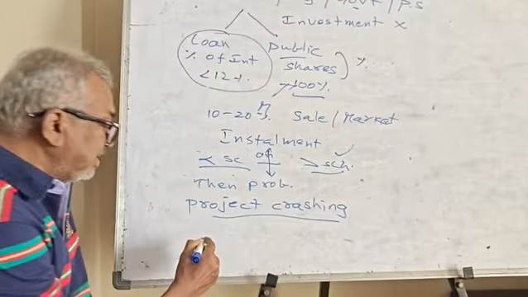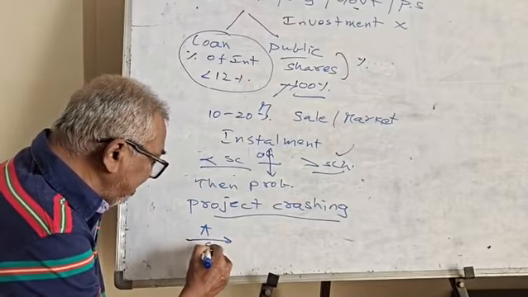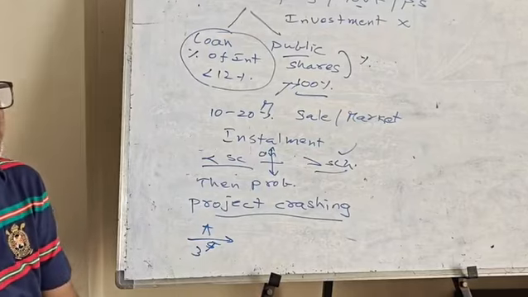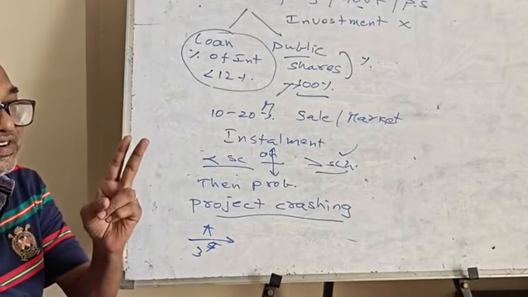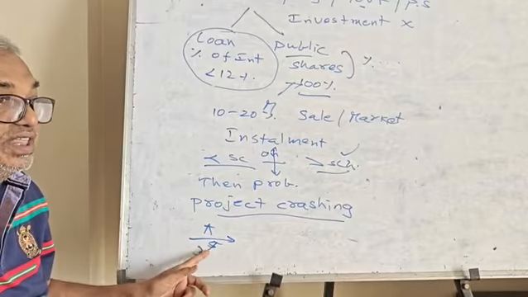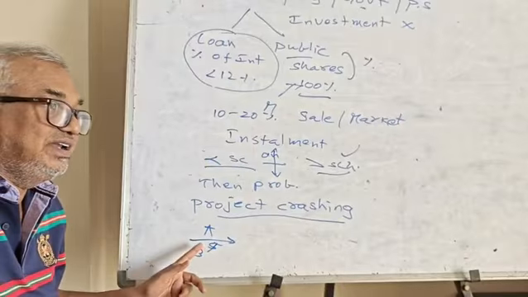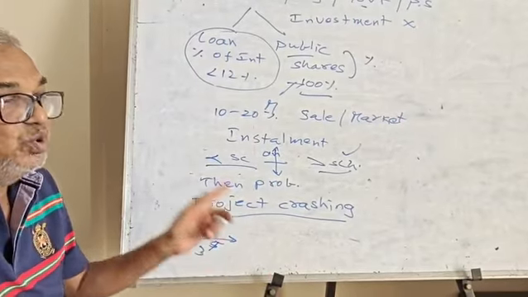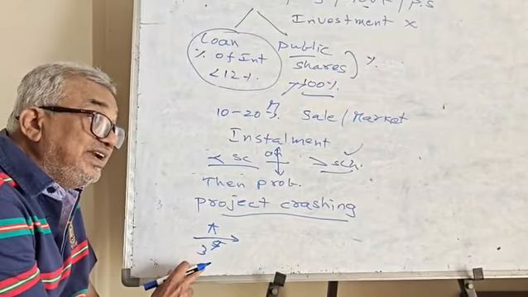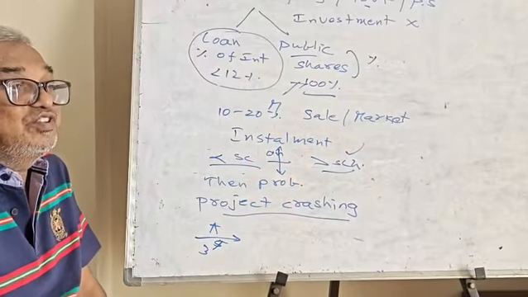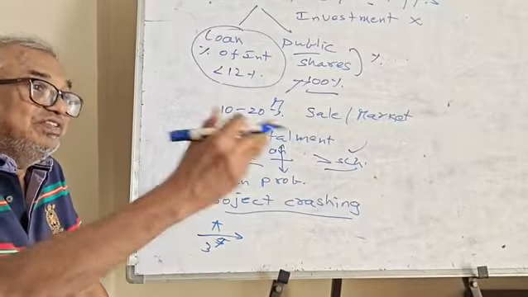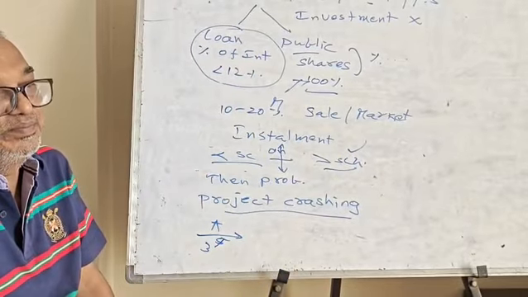That means, suppose activity A, as we see, is taking 5 days. We can crash this to 3 days. That means 2 days are saved. If you want this activity A to be completed in 5 days, there may be 2 people working, 2 laborers. Then if it has to be completed within 3 days, you have to increase the number of resources. If the number of resources is increased, then the cost of the activity, or the cost of the project, also goes up.